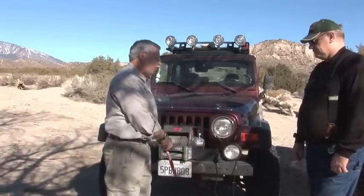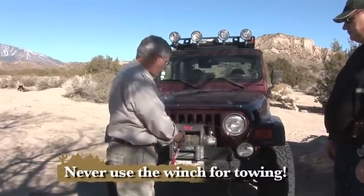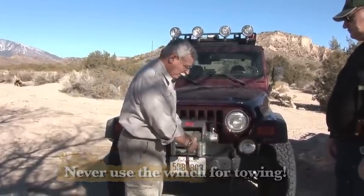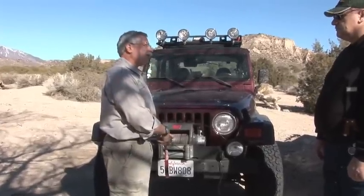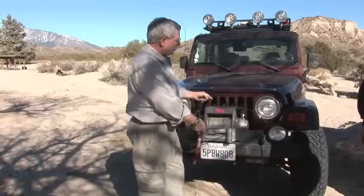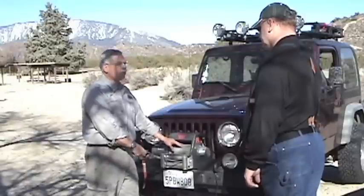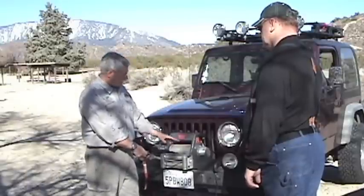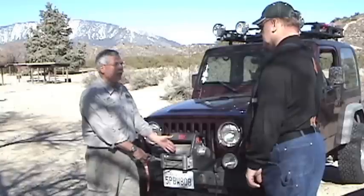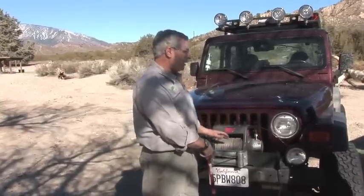One thing that results from that: never use this as a tow point. If somebody comes up with a strap and wants to hook on to you, it's really tempting to just put a strap on here and pull — but the only thing holding that are those brakes inside. Another thing is when you power out, you're actually powering against those brakes. These weren't designed for powering out more than just the distance it takes to take the tension off. They weren't designed for lowering people or lowering vehicles — they were designed for pulling in.